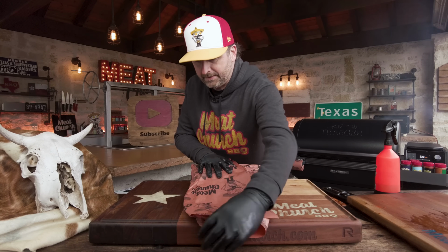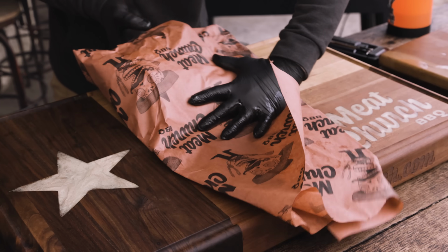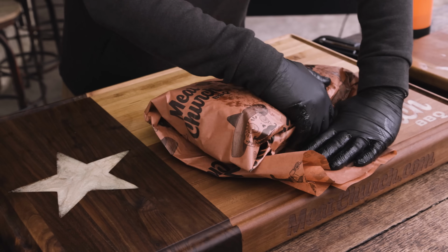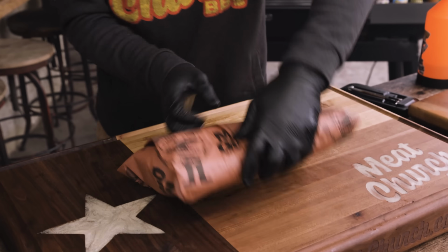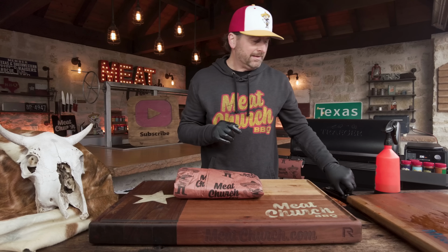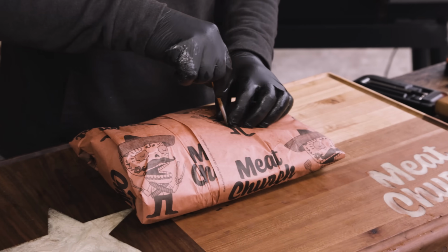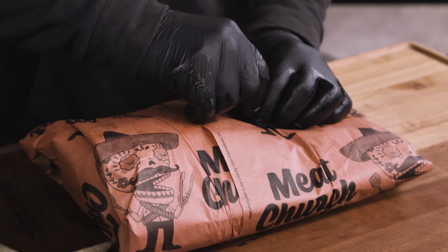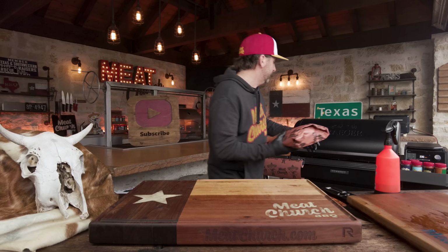bring it over nice and tight. One little flip, pull it towards you so it's tight as can be. Flip it over again so we're super nice and tight. All right, I'm actually going to take the leave-in thermometer and put it back in. This is optional, but I'm going right here in the flat. Same spot basically. So let me throw it back in the Traeger, be right back.